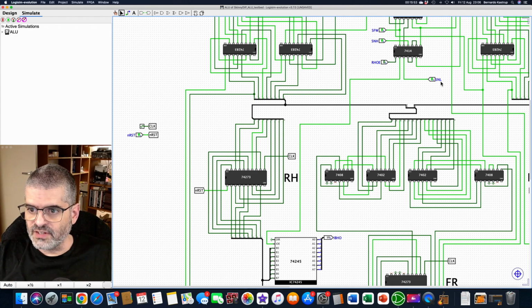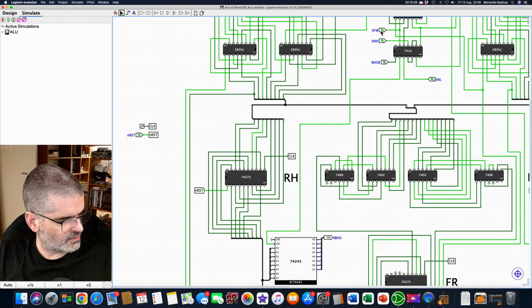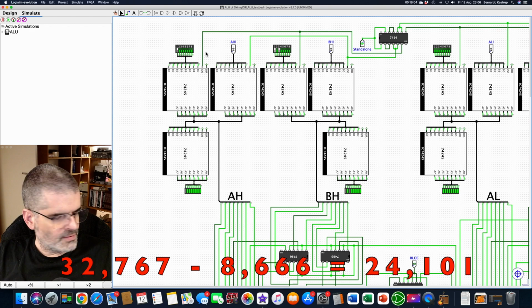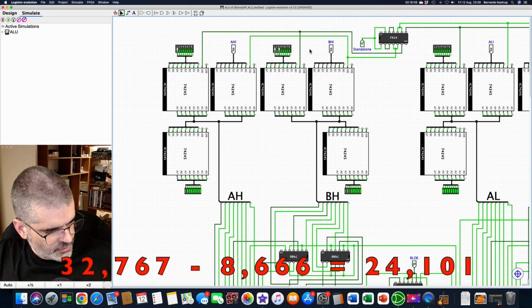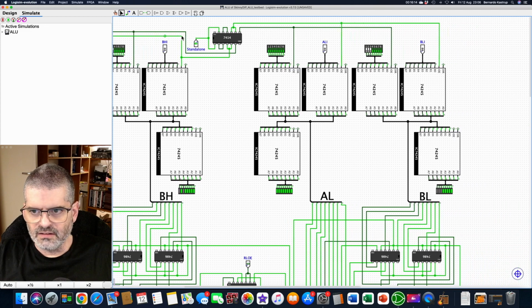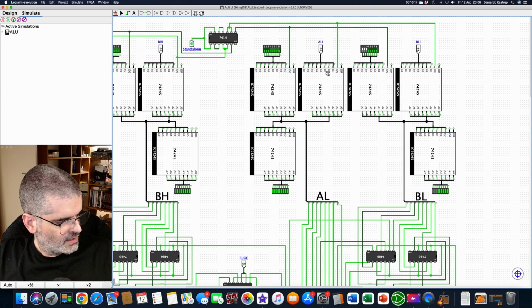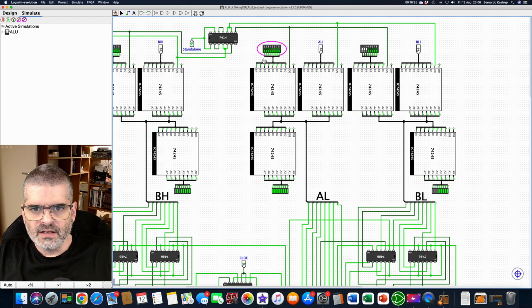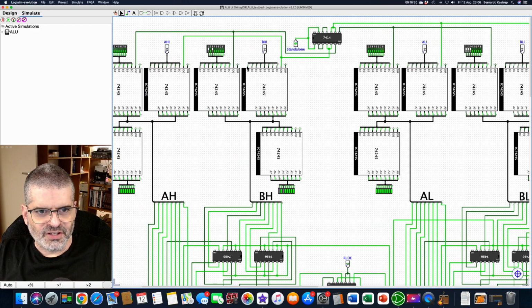Now the next one will be a subtraction, 16-bit subtraction again. So we have set negative low enabled, set negative high enabled, set full width enabled. That's correct. We will keep the first operand the same, 32,767. But now we are going to subtract 8,666 just to have another value. No mystery about this. So that's 0010, 000. Oh, what am I doing? It's incorrect. That's not the place to change. This is the low bit of A, and I have to change B.